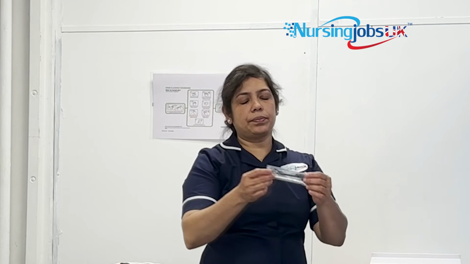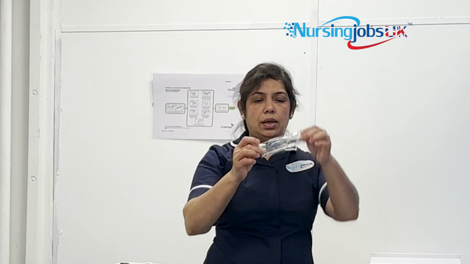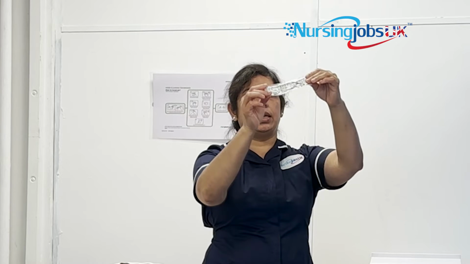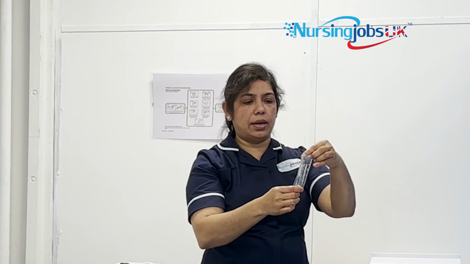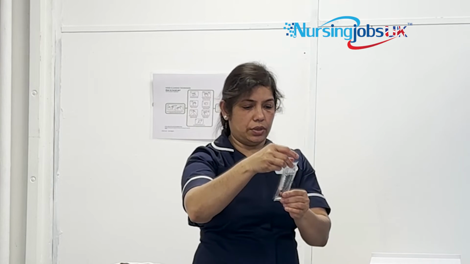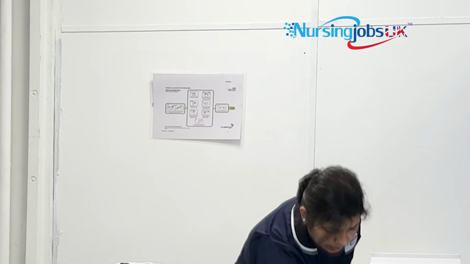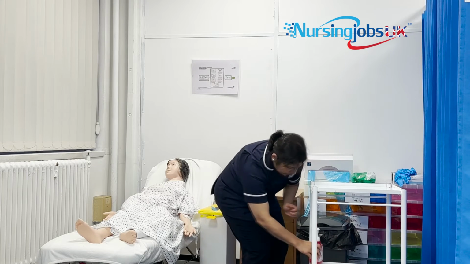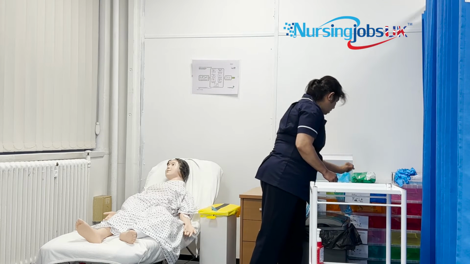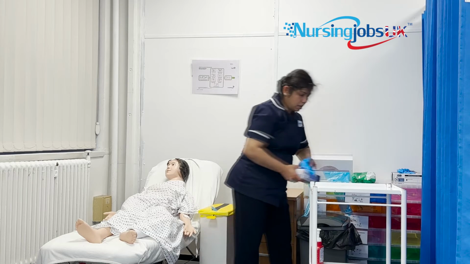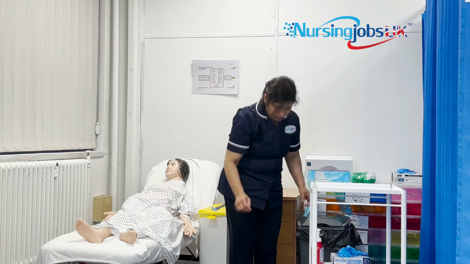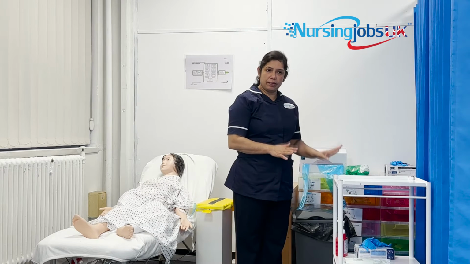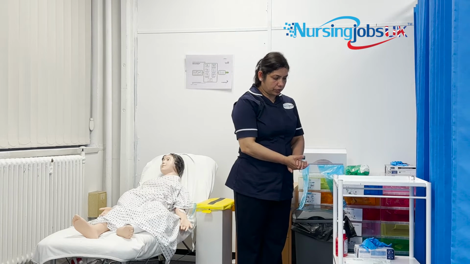And you need normal saline. You need to check whether there is any precipitation. It's clear and there is no precipitation. The expiry date is January 2025, so it's in date and intact. Keep that hand gel there, and you can keep your glove pack as well. If you need gloves, you can use that one. All your equipment is on your bottom trolley.